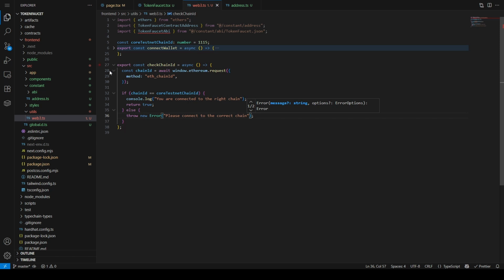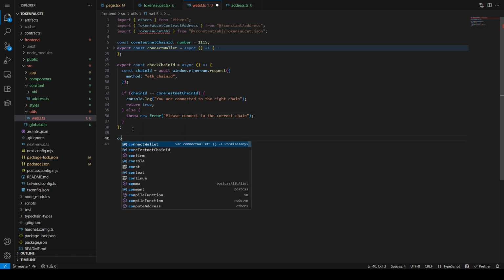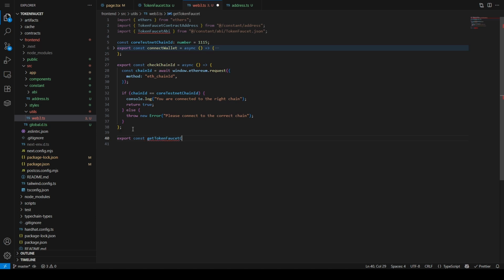So moving on, we are going to create another function. So let's export that, export const get token faucet contracts. What we are going to be doing in this function basically is just to fetch the contract, everything about the contract.